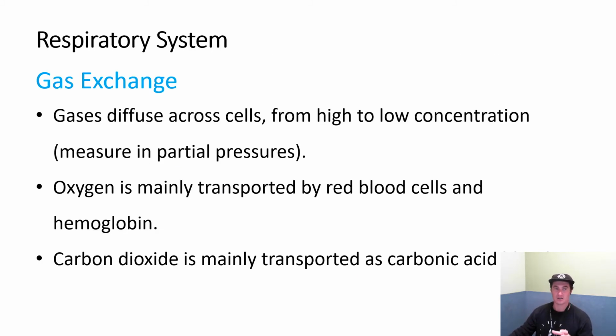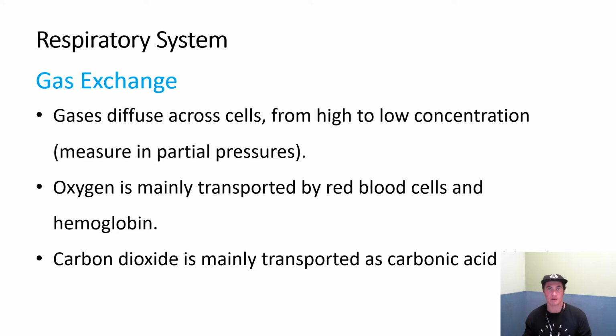So now gas exchange is different to pulmonary ventilation. Pulmonary ventilation was moving air in and air out, and air is made up of lots of different types of gases, mostly nitrogen, oxygen, carbon dioxide, and other things. But gas exchange is actually moving a particular gas within that mixture from one space to another. So gases diffuse across cell membranes from an area of high concentration to low, and it's measured in partial pressures, but just remember where there's lots to where there's not a lot.